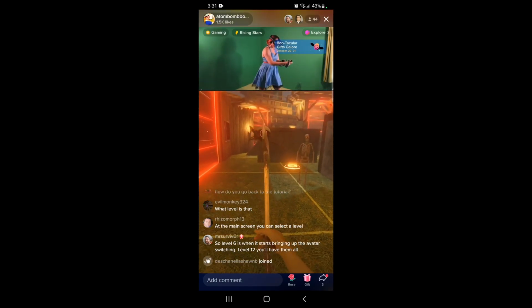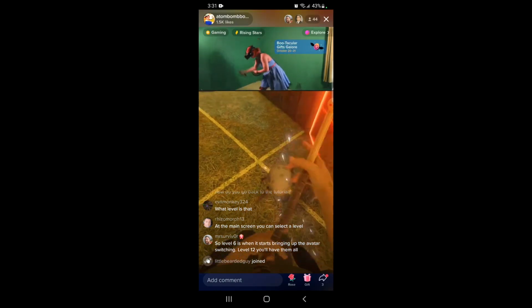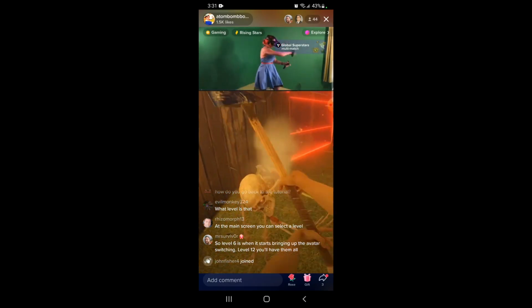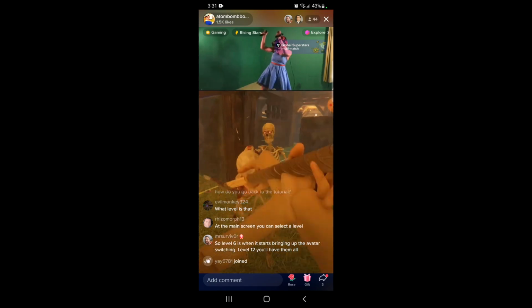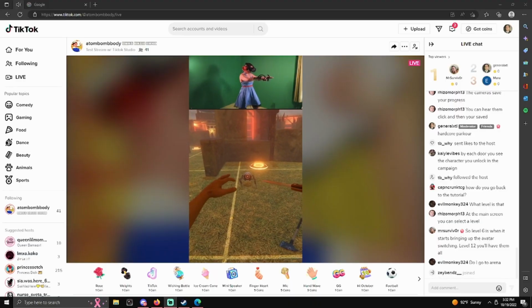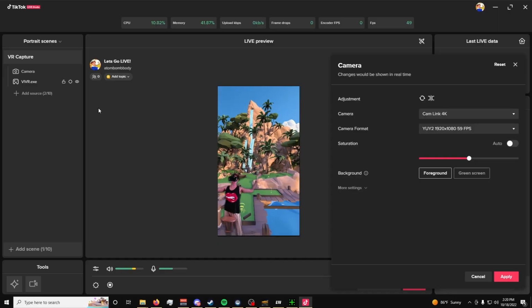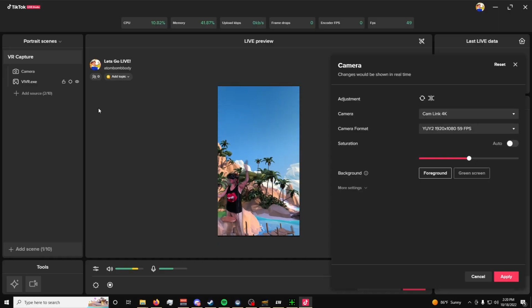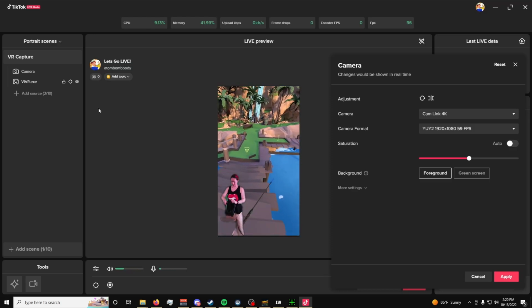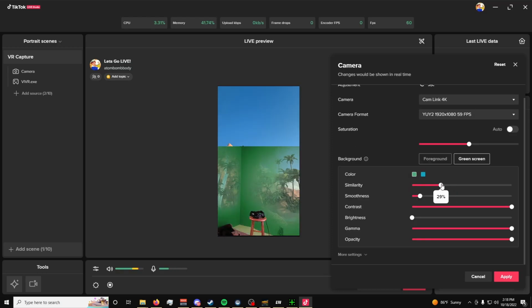If you do want to be a part of your stream, you can have both the headset view, but also you and your space on either the top or bottom of your layout. I prefer giving the game more real estate and having my camera source take no more than like a third or a fourth of the canvas, but that really depends on you. Or if you want to be included in your stream, but you don't want to block the game too much, you can add yourself in and chroma key yourself out, either with the auto background removal or for better quality key by using an actual green screen.